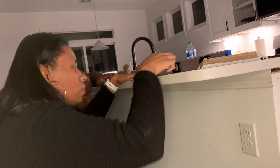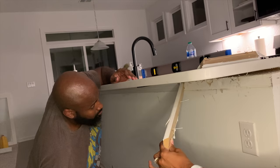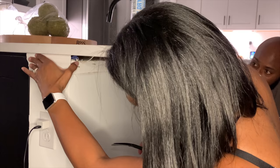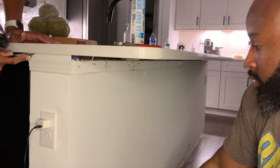We worked underneath the island, and that part was actually the scariest — I felt like if we took that off, the countertop was going to fall down. We're just prying it off and some pieces did break, but for the most part it stayed in one solid piece. You can see that big gaping hole that no one filled in when they put my island together. When you're taking things down you really see a home is ugly underneath — everything else makes it beautiful.